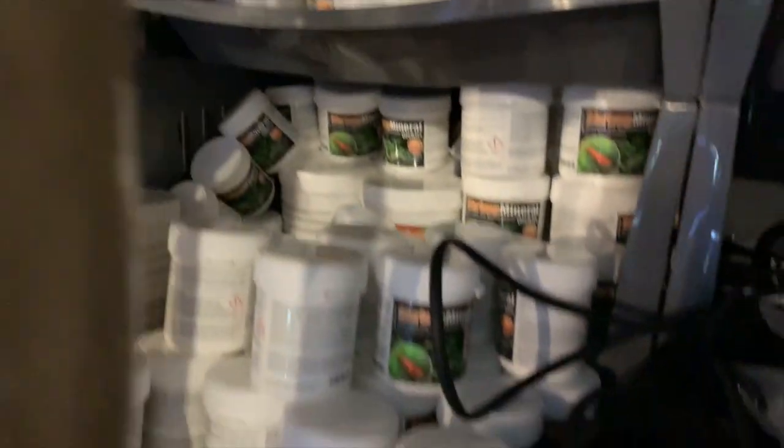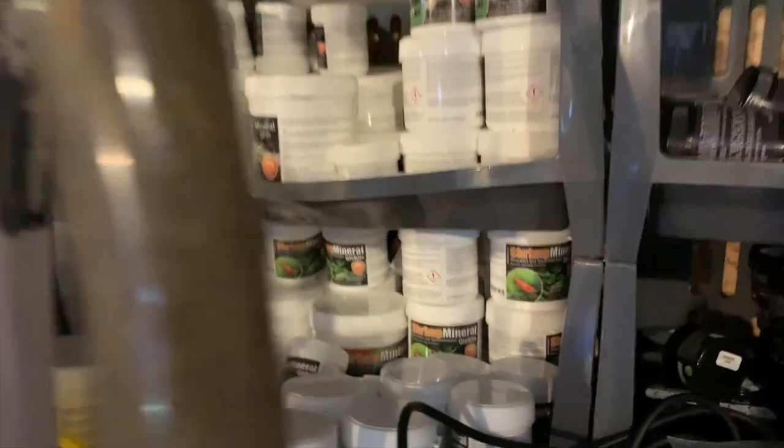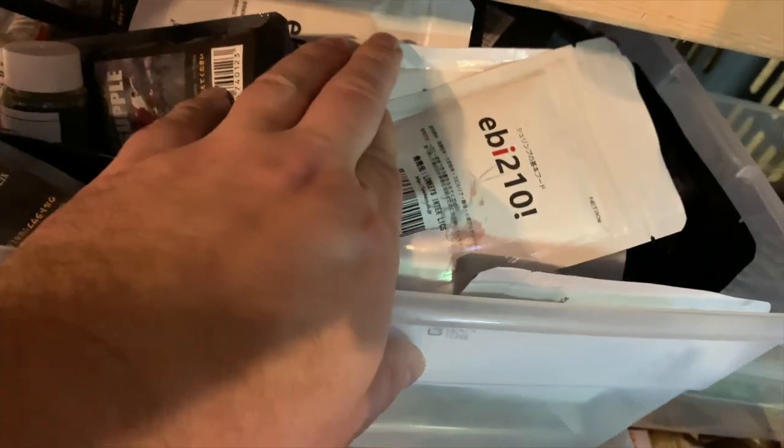All the Salty Shrimp remineralizers — GH Plus, KH, more Southern Delight, Low Keys, Ultra Supple, EB210, Double Speed, Double Speed 2, all this MK Breed. You can see the ever popular MK Breed cheeseburger. More MK Breed products back here. Moss Ledges. More MK Breed down here. And Shrimp King — tons of it in there.